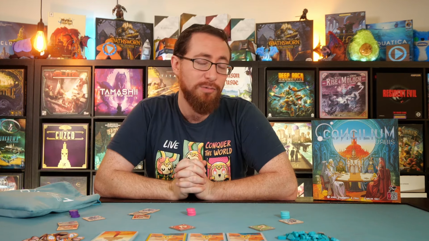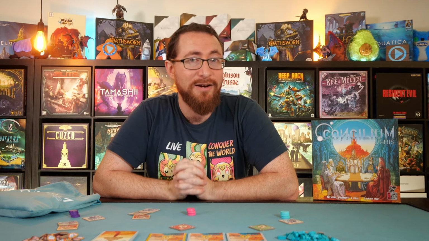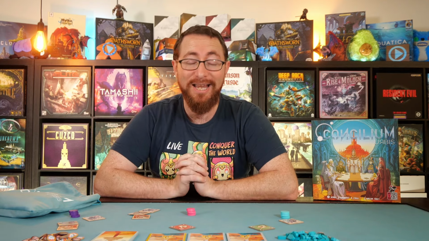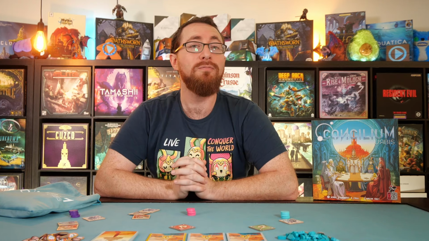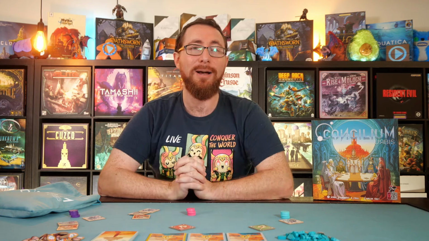As far as final thoughts on Concilium Urbis, this is a tricky one for me because there's a lot here that I do like, but there are elements that hold it back for me. I do think that the tile laying is satisfying, the scoring is satisfying, the I cut you choose is satisfying, and the voting on what laws are going to be in place to modify the scoring is satisfying. It's the combination of them all that becomes a little much.